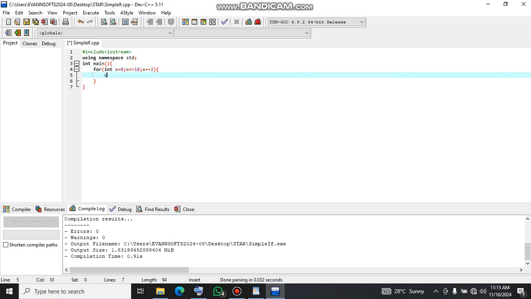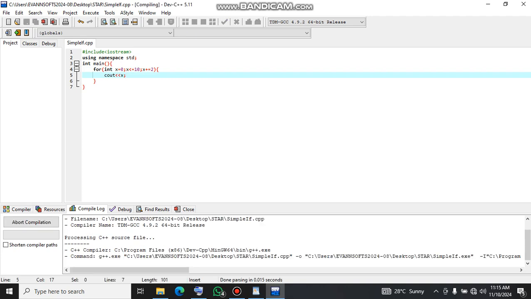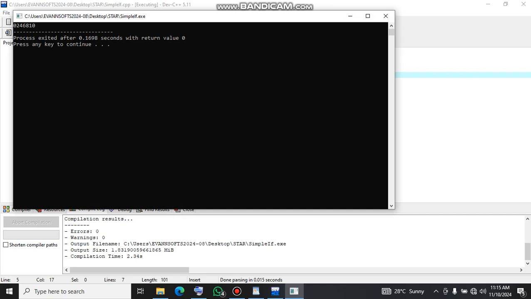Then in the cout we print our x. If we run this, you see we have 0, 2, 4, 6, 8, 10.